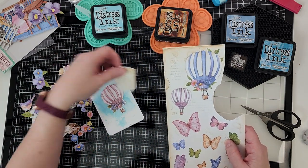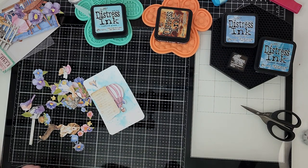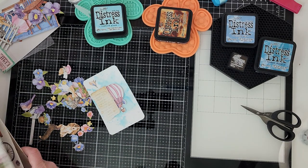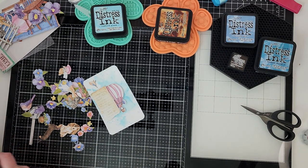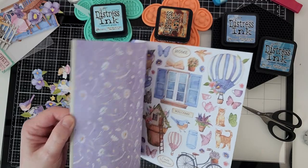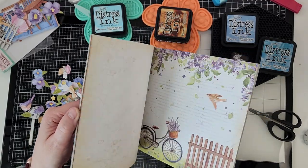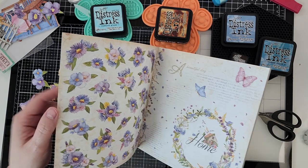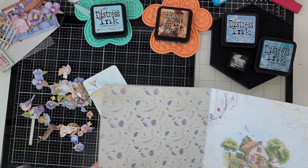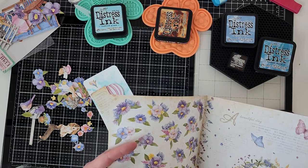I was going to pull another piece, but I think I need some more color just to kind of offset that. So let me see what I've got in here. That is all pretty neutral. Oh, this is going to be painful. I'm almost happy that I didn't find anything that I thought would work. This is probably going to work.